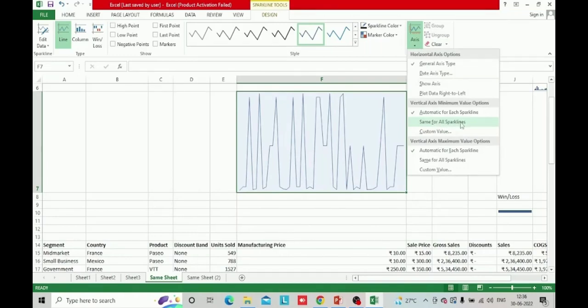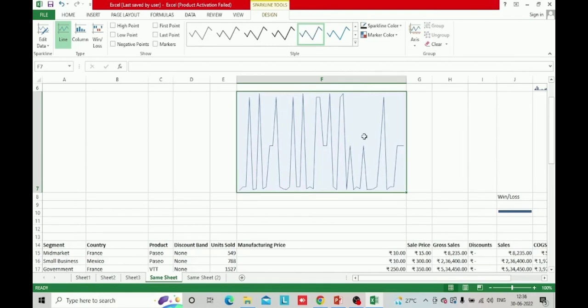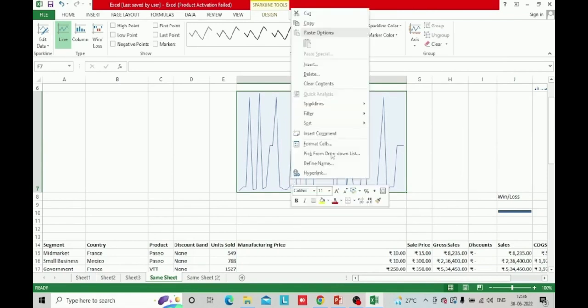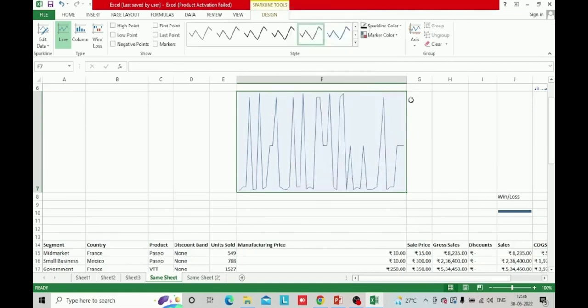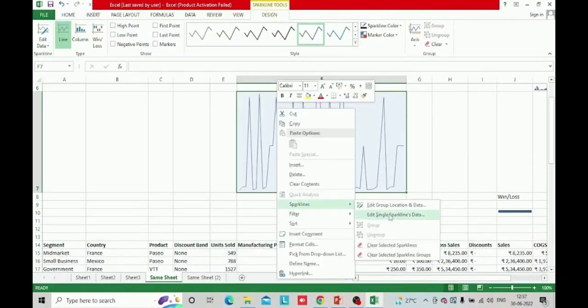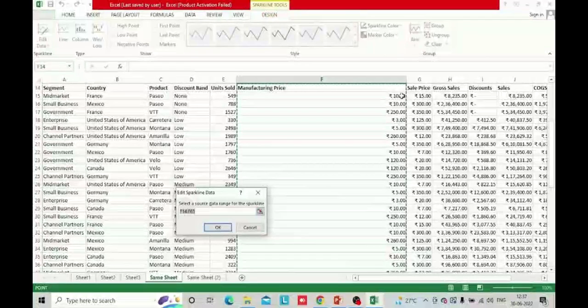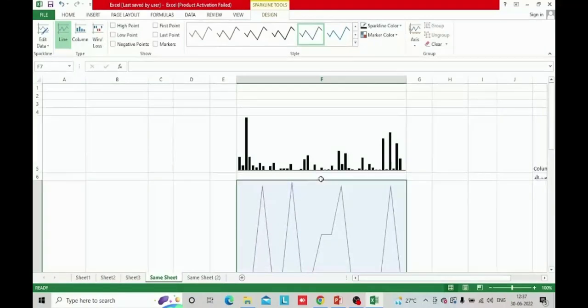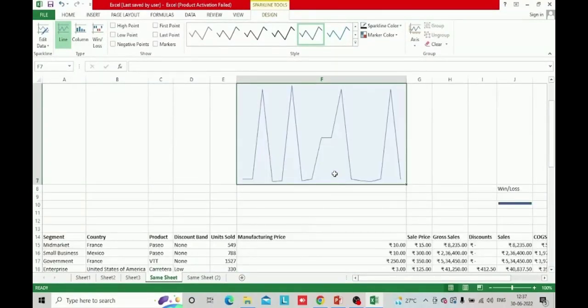Same for sparklines. If we are doing it perfectly, there should be consistency in each sparkline that you're making, so you don't have to make the changes again and again, and it will be done. We can edit it. I will show it to you. We can go to sparkline again, edit single sparkline data. Suppose you want only this much, from F15 to F31. So it's only from F15 to F31.